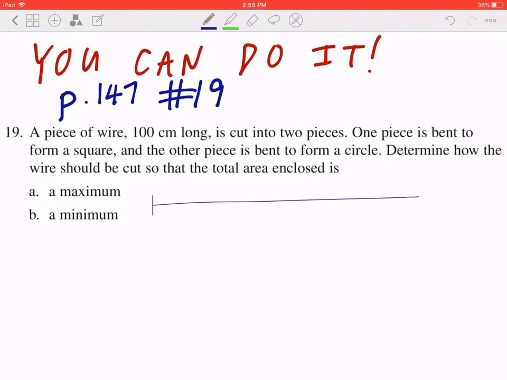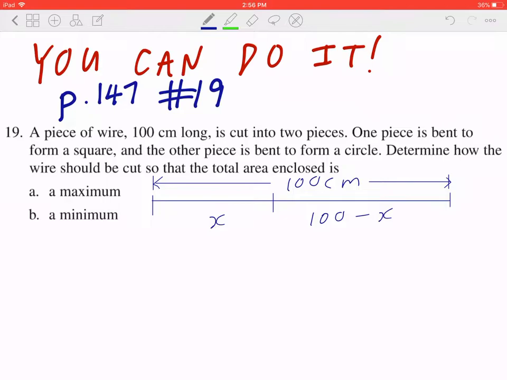Step 1: Draw a diagram. If you think about the piece of wire, it's going to be 100 centimeters in total. So you have to break this into two parts. The first part you could call x, and the second part is going to be 100 minus x, and you want to be mindful that the entire domain is anywhere from 0 to 100 inclusive.